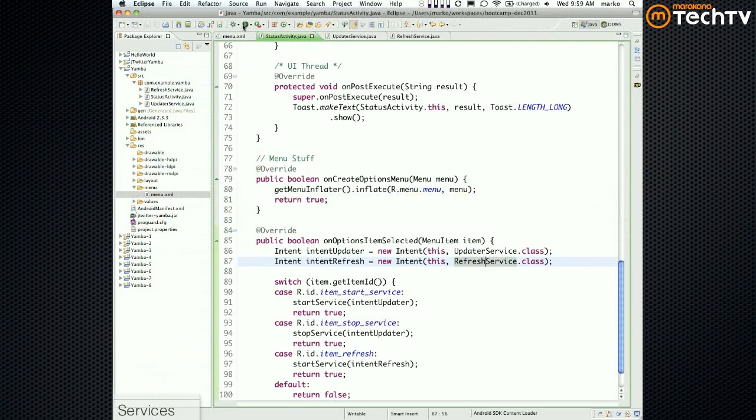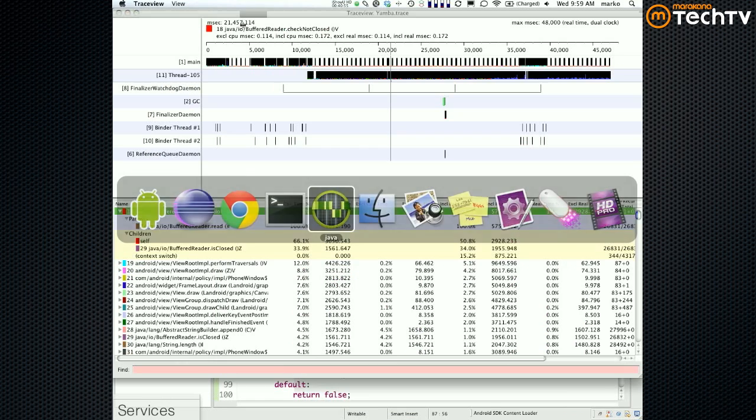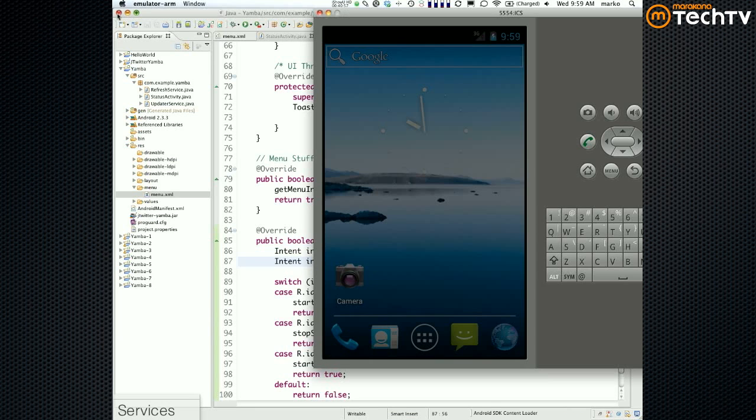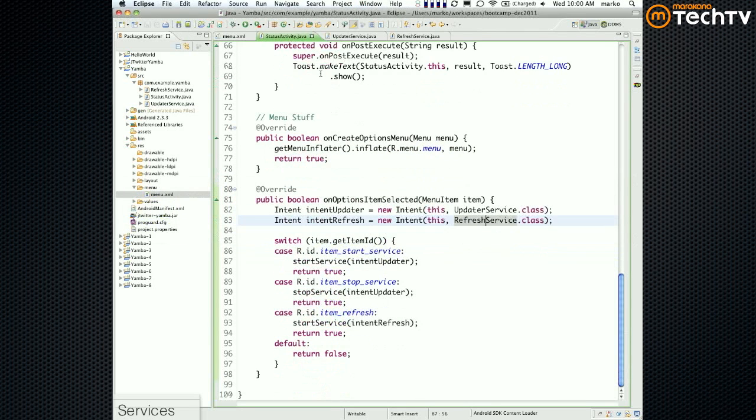So if I run this, let's see what we get. What's that? Can we create the intent inside of here? Yeah, we could, absolutely. As a matter of fact, this should probably be static. This could be static final, right?